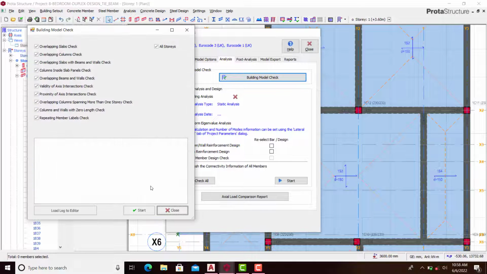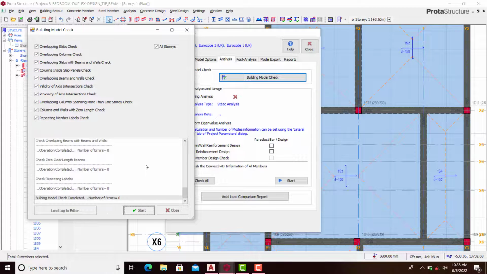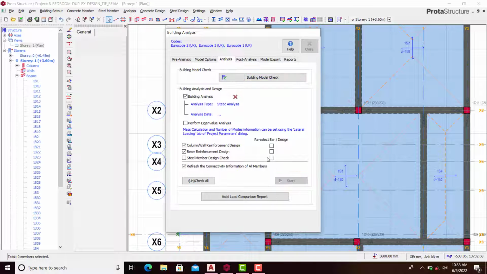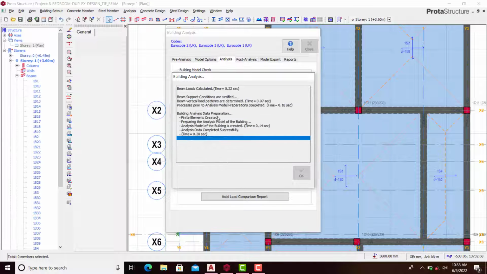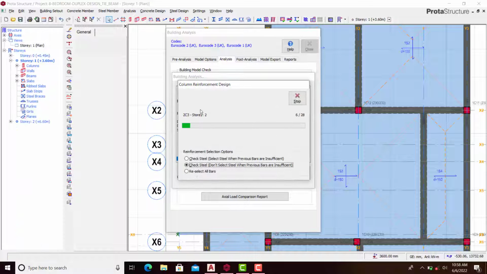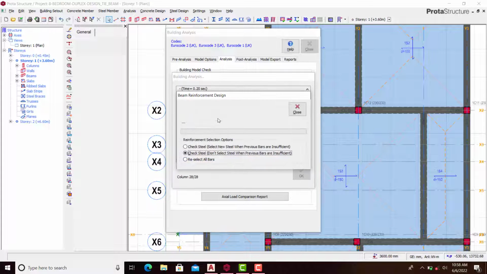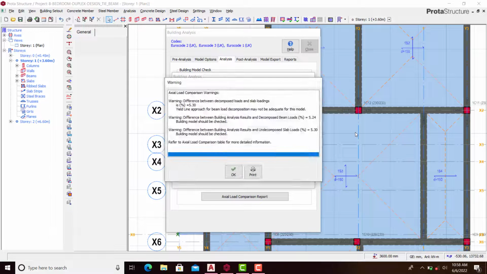Okay, let's check our model check first. We check on building model check to see if there is any clashing or any overlapping of beam. You can see that there is no overlapping, so applying that level on that beam to drop the tie beam didn't cause anything like overlapping. Prota understands that you are trying to design a tie beam, so just say close, and then we click on start analysis and design. So right now it's trying to do the building analysis, and now it's trying to do the column design, and it's almost done. Now we have entered the beam reinforcement design, which is almost done. So you can check our video below to see other.